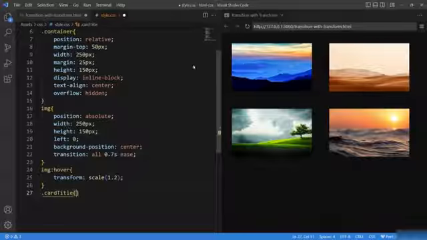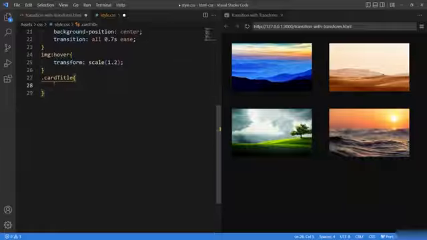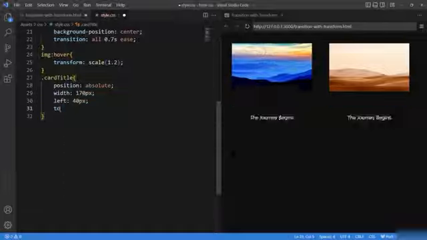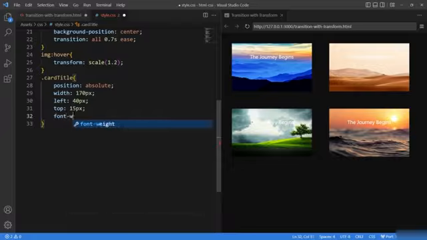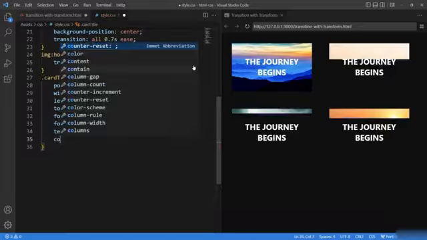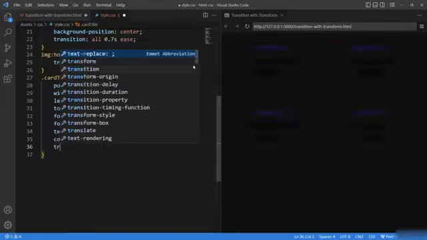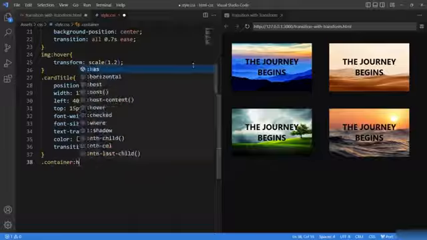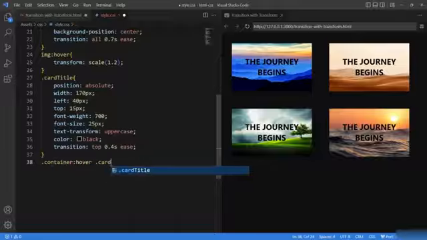Let's now style the title and the button. I will set the position to absolute, width 170 pixels, left 40, top to 15, font weight 700, font size to 25 pixels. Let me also give the text transform to uppercase, color and transition on top, 0.4 seconds and ease. I will apply hover on the container as well as on the title.